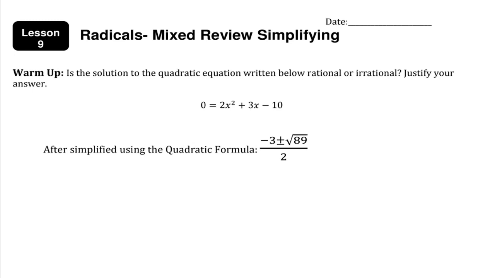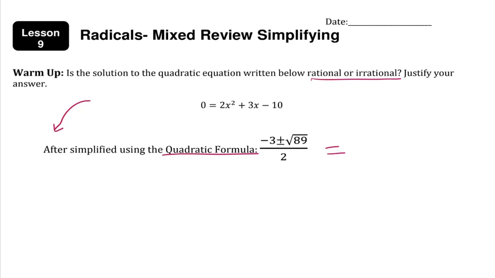Justify your answer. So I did a few steps, and again, we talked about how some of these steps you're going to be learning in Algebra 1B, but I skipped down to the step that I would take the coefficients here, I would plug them into the quadratic formula, which we talked about in our last lesson, and this is the answer that I would get, the simplified answer after plugging those numbers into the quadratic formula. So at this point, my real question is, is this equal to a rational or an irrational number?